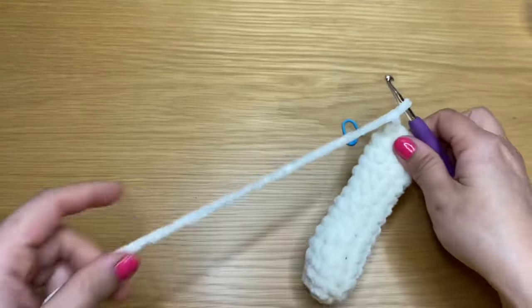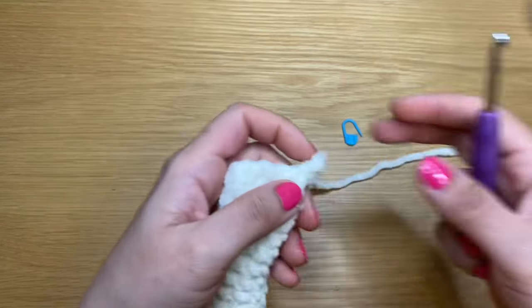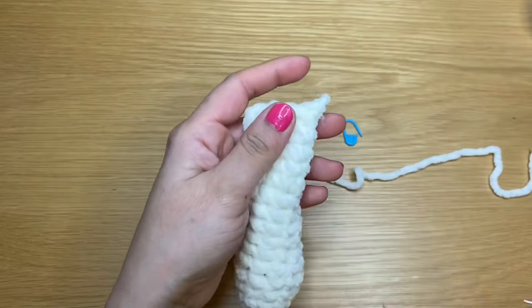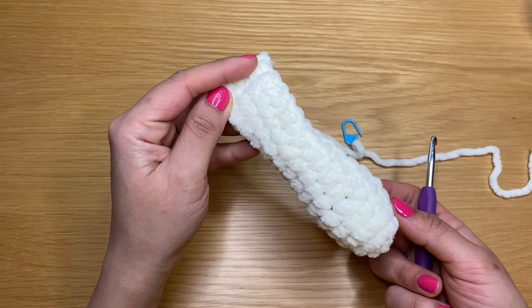To finish, I'm going to chain one, and I'm going to go ahead and snip this yarn off, leaving a long tail so we can use this to stitch this on top of the body later on. And there we have it. This is the complete arm. Go ahead and follow the same instructions and create one more of these.